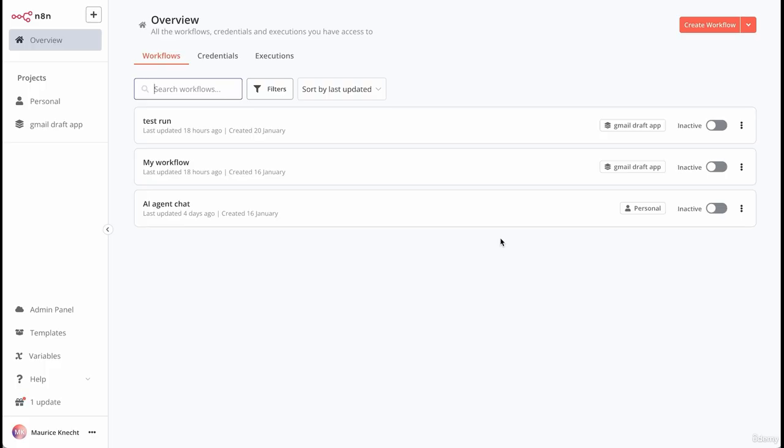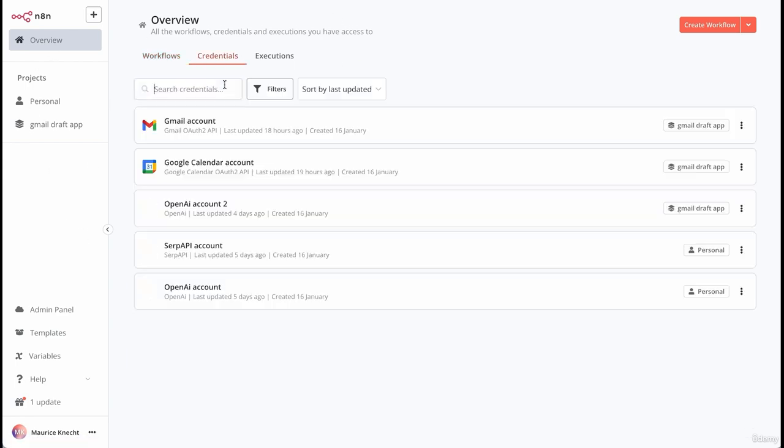Okay, so you should see a dashboard now. You should have created your account. And in your dashboard, it's okay. It doesn't matter. If you see these test runs, none of this should be here. It should just be like a blank dashboard for the most part with workflow. If you click on credentials, you're going to see that I have credentials already uploaded because I've been messing around with it in order to build out the lectures. So we're going to add your credentials as you go along. It's very easy and intuitive to do it.